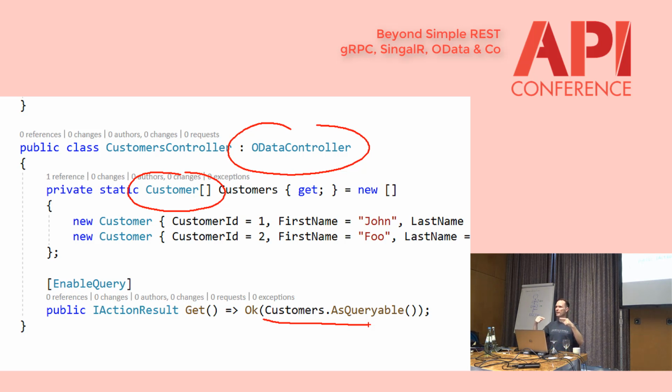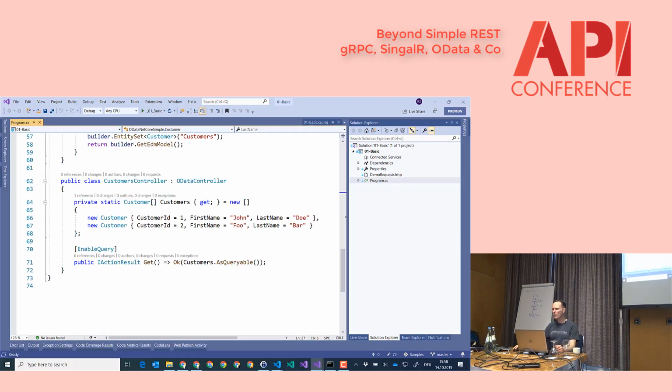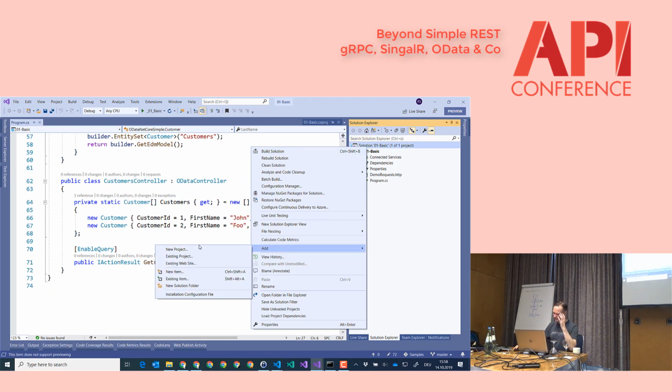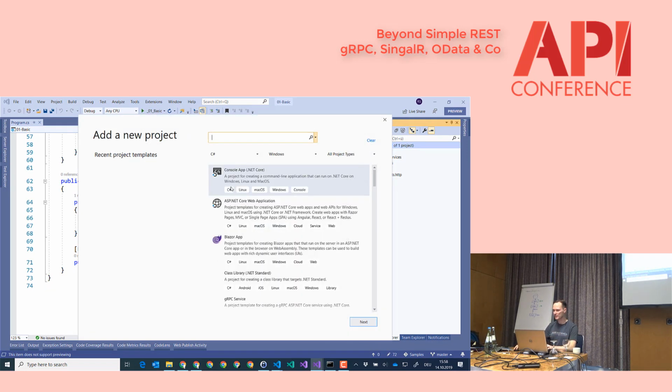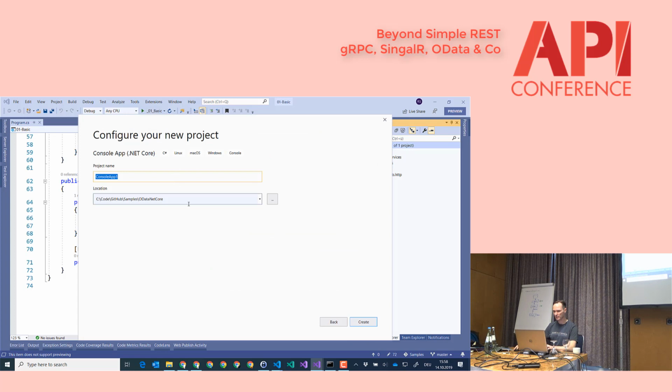But in this room, I understand that many people don't know C# very well. You have to understand what a queryable is in order to understand how OData works. Who does not know what a C# queryable is? Okay, most of you. Let me quickly demonstrate what that means. Really quickly. That's necessary, otherwise you don't understand how this stuff works, what the idea is. You don't need to follow along.